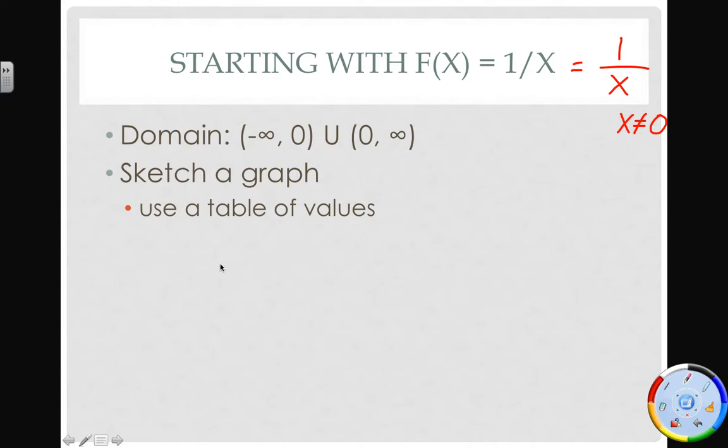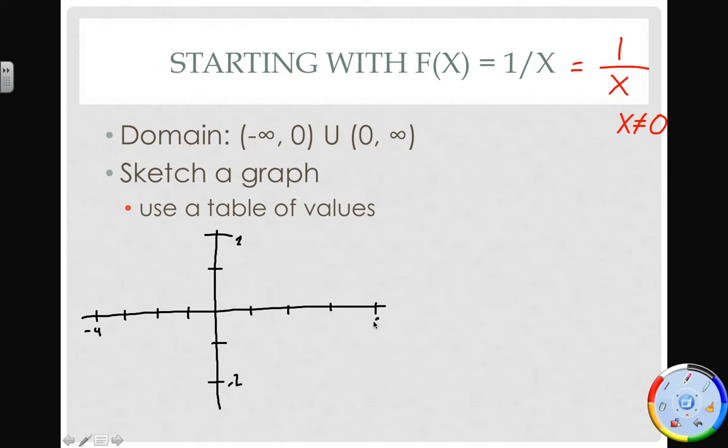What we're going to do now is sketch a small graph of this. So I'm going to get an x and a y axis set up here. We're going to go out 1, 2, 3, 4. Now we're going to go up 1, 2, and down 1, 2, and left 1, 2, 3, 4. All right, so let's make a table. Some of you might even remember what this function looked like. That's good.